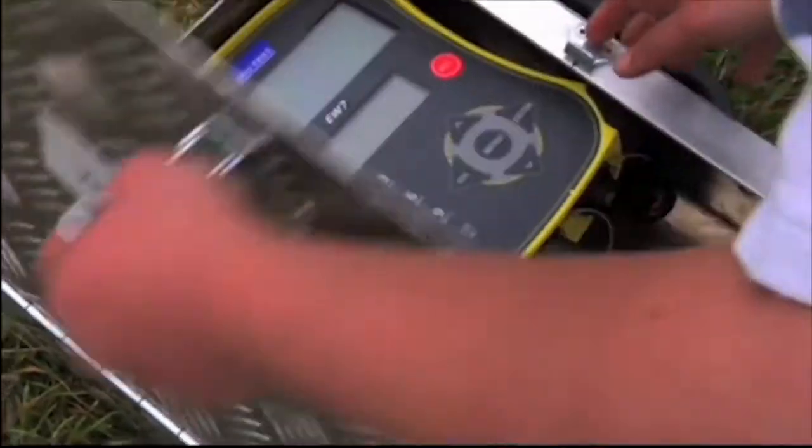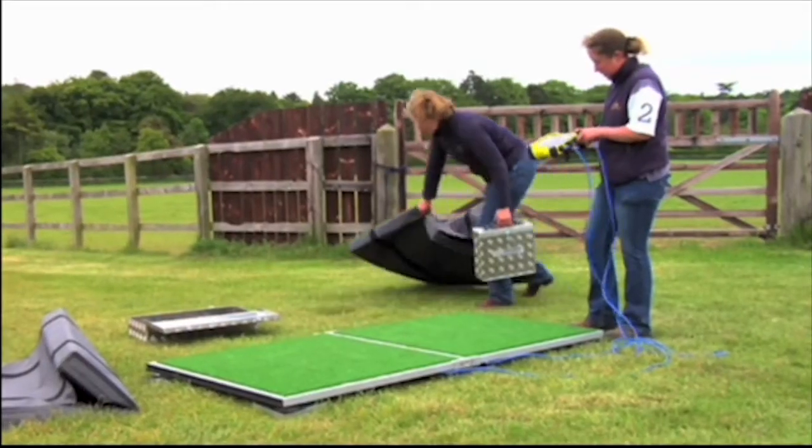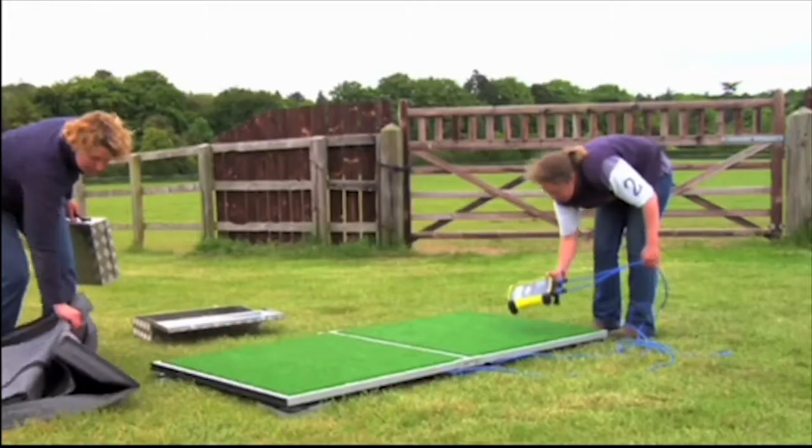60% of trainers are now weighing their horses before and after racing. It's a great help to the trainer to know the weight of his animal, because when a horse gets really fit, that's the weight he should be at his best. So obviously if the trainer is weighing his horse throughout its career, he will know when his horse is 100% right to go on to the race course.